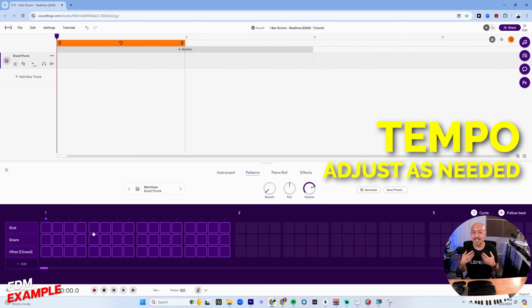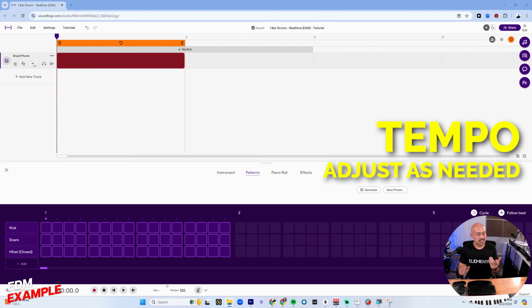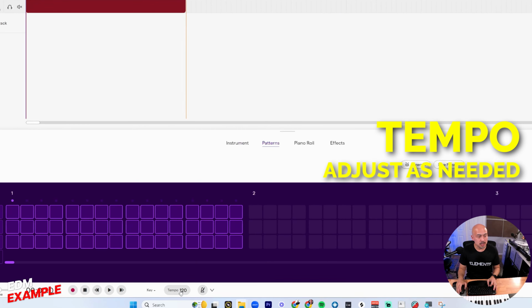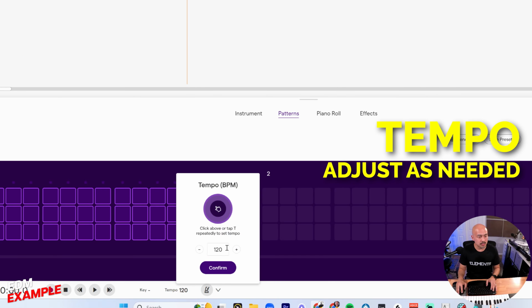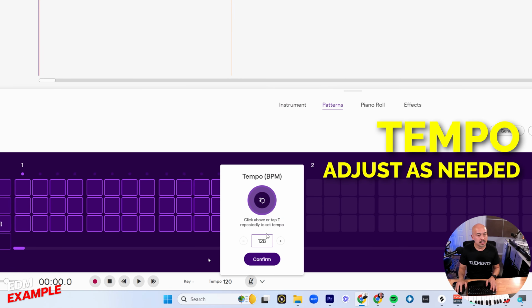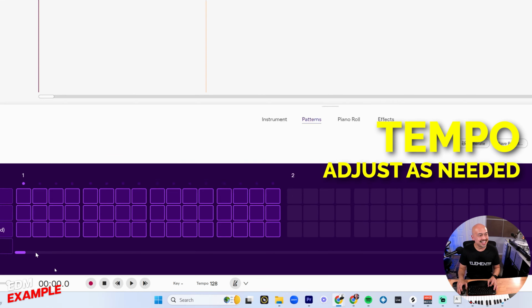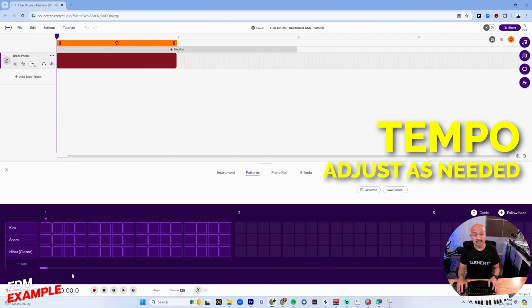And this time I'm going to go ahead and change my tempo now. So the tempo of the song is faster. It's somewhere around 126 or 128. I'm just going to go ahead and make it 128. You can even hear the clicking of the metronome. All right, that's how fast the project is going to be moving. Click on confirm. And now I follow the exact same process, okay?